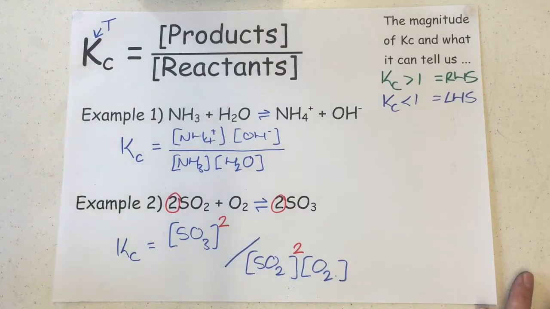The further to the right-hand side it gets, the bigger the KC gets. For example, an equilibrium with a KC of 1,000 is further to the right-hand side in terms of its balance than a KC with a value of 3. They may ask you in the exam, what does the magnitude of KC tell us? That's all they're getting at. They're just saying how the size of KC can tell us the position of the equilibrium.